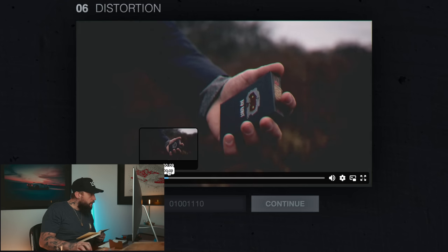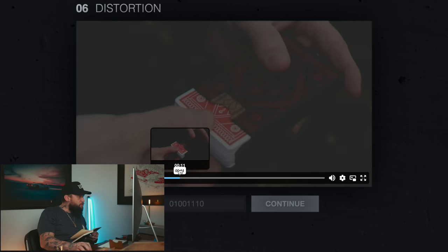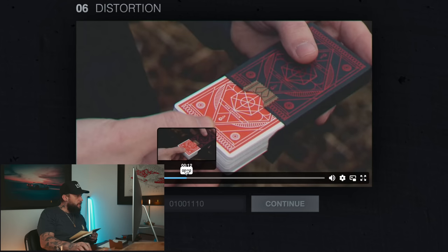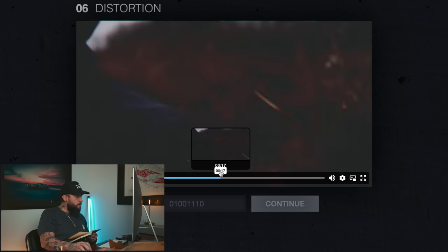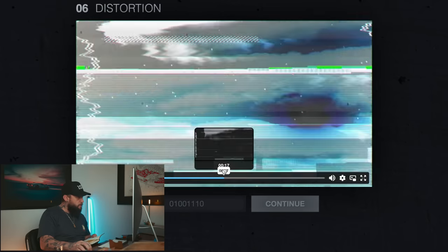Looking everywhere here. We want another one of those little digits, perhaps, if we have another flash of those binary numbers. Maybe those binary numbers translate into a word, by the way. I'm gonna go look at that after. I just want to make sure I'm not missing anything else. It's literally like one frame too, so you gotta scrub through all of this. There. 01010100. Okay, we got more numbers, we got this.